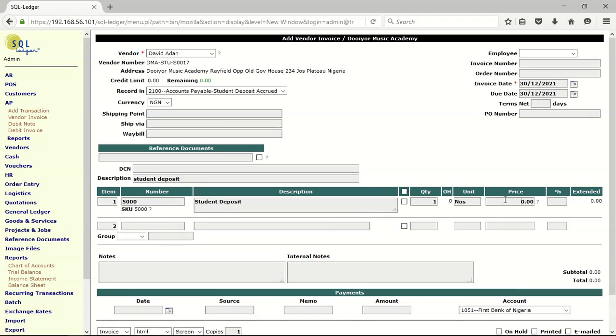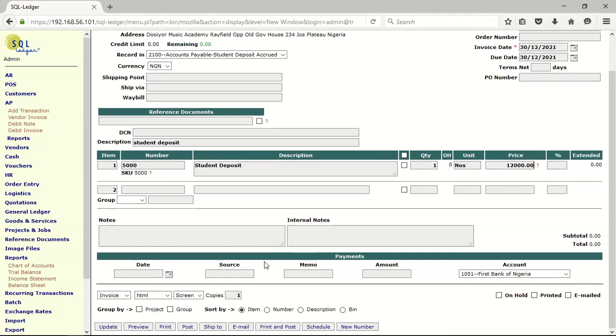Let's assume this student is paying 12,000. He has pocket money of 12,000 that he's going to deposit, and he also came on the 1st of November. Let's select it, and we click on post.